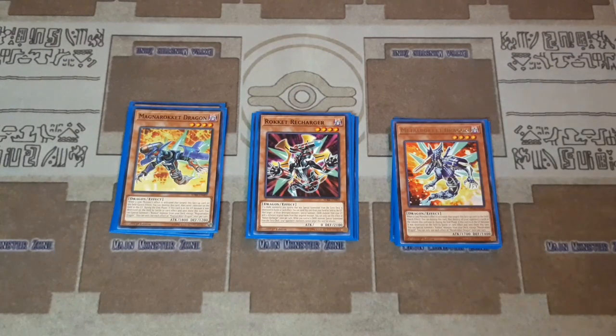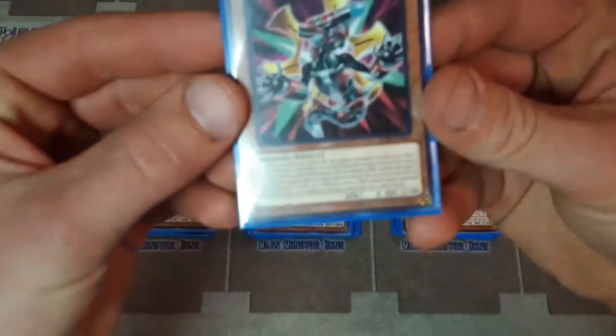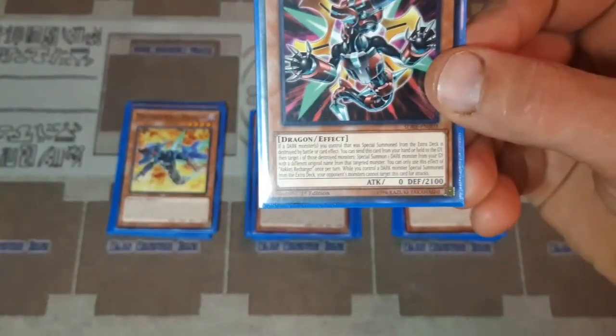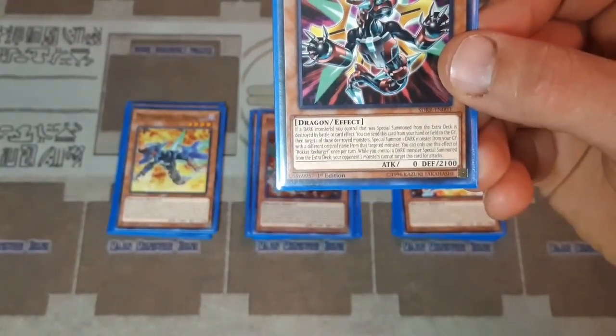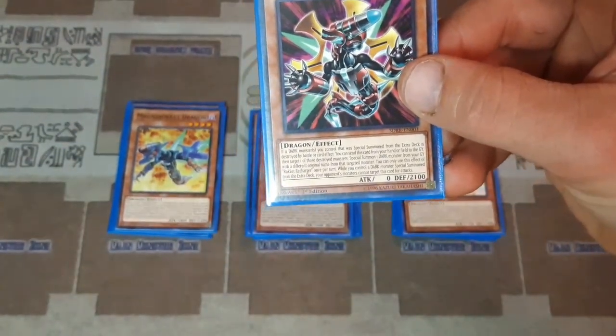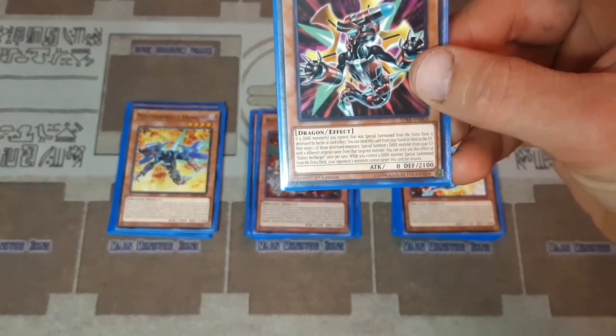And then just one sort of tech card that I play for the last of our Rokkets is Rokket Recharger. What Rokket Recharger does is that when one of your Link monsters, one of your Dark monsters that you control that was special summoned from the extra deck gets destroyed by battle or by a card effect, you can send this from the hand to the graveyard, and then target that destroyed monster and special summon a Dark monster from your graveyard with a different name from that.